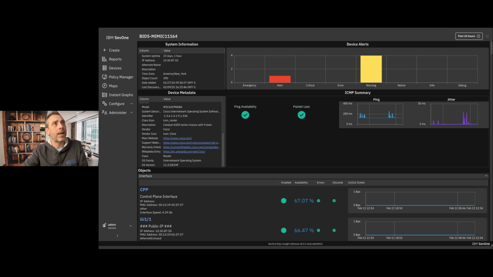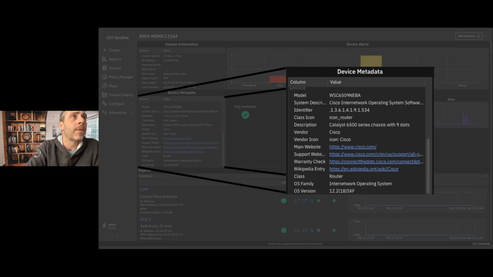So in DI, here we've got our device manager, and we're looking at a specific device within the device manager. For those of you who have upgraded to 7.0, you see the beautiful new device manager in DI, put a lot of work into that. But specifically in the middle on the left, you're going to see this new section called device metadata. And so here we can see that, okay, previously we saw a device. We didn't know too much about it. But here we can see, well, we've got the model. We can see that it is a Cisco device, an iOS device. We could see that it's a 6500 series with 9 slots. Thank you for telling me that. That's very easy to read, understand. It's a lot better than an OID that identified your device previously.